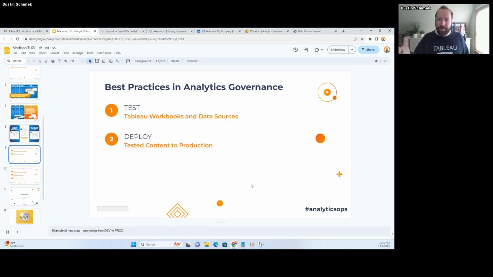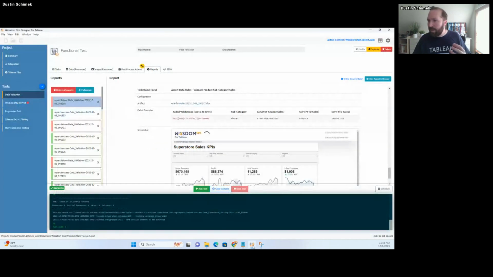Again, you can test it while it's in production too, but it could be more ideal to do the testing on something in dev and then after it passes the test, move it to a production environment. You can think about that. Deployment, we do automate that using Wisdom. So there's a step in here where you can actually test a dashboard and then promote it automatically from one environment, be it a project folder, site, whatever, to another.